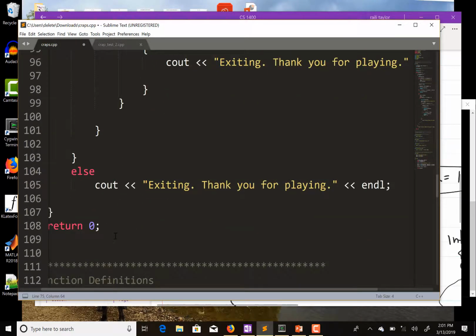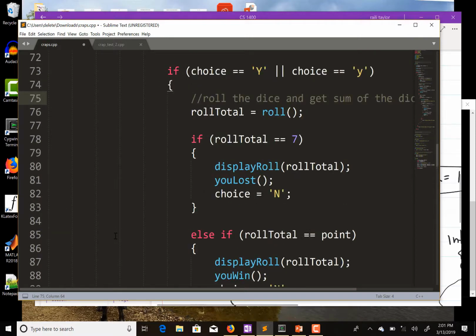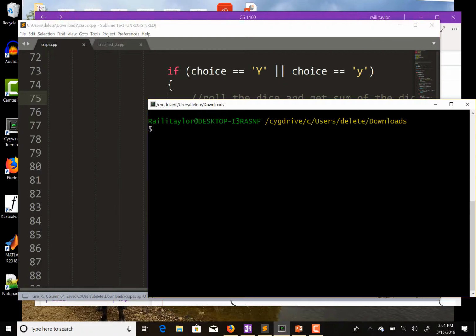Before we change anything else, let's just compile this and see if everything still looks like it's working. It's really easy to sit and change a ton of things, and then you go to compile it and it's really hard to figure out what's wrong if there's an error if you've changed too many things. So I like to compile as I'm going. It looks like it still compiles.